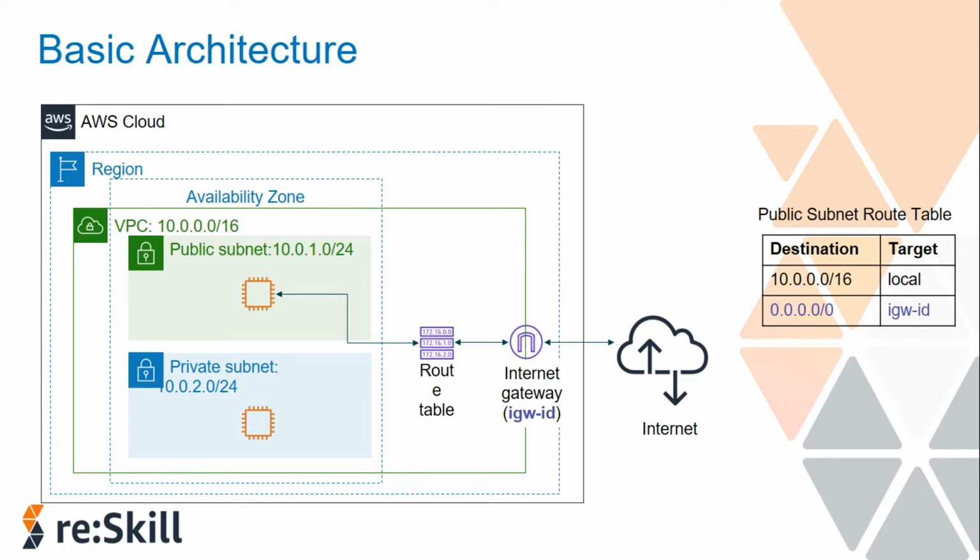Have a look at this architecture. What we have here is a single region, a single availability zone. We have created a VPC in our region. Within that we have two subnets, one public subnet and one private subnet, and one EC2 instance in that, a route table for this public subnet, and the internet gateway to let the resources talk to the internet. This is the route table for the public subnet with the internet gateway entry. So this is a very basic architecture, no high availability, nothing at all. This is just a single EC2 architecture.